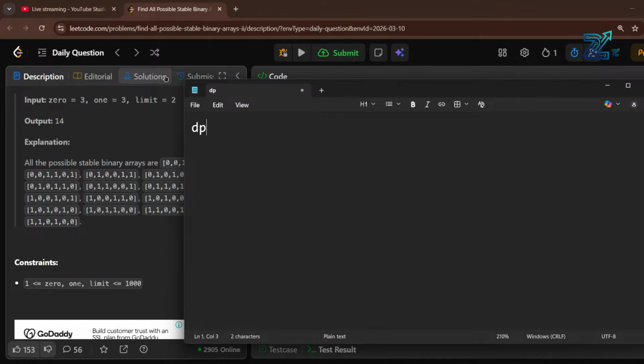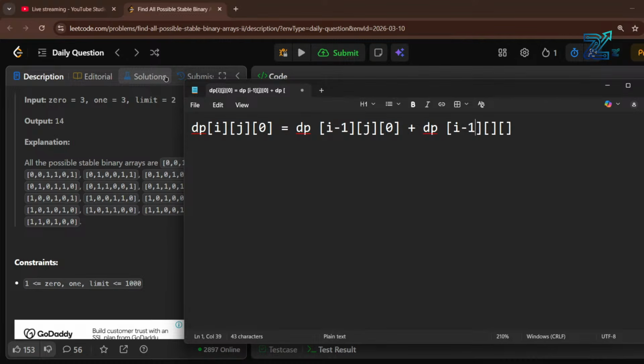So for dp, that means the dynamic programming, if the current value is 0, we can simply check with the previous value i minus 1, j of the previous 0 plus the dp of i minus 1, j and the value 1.